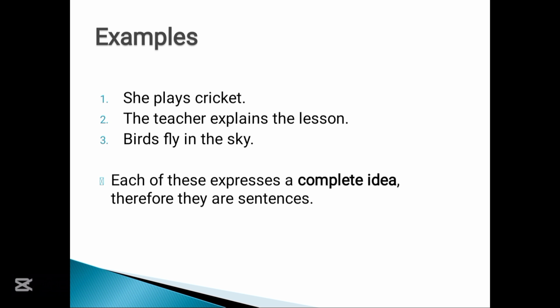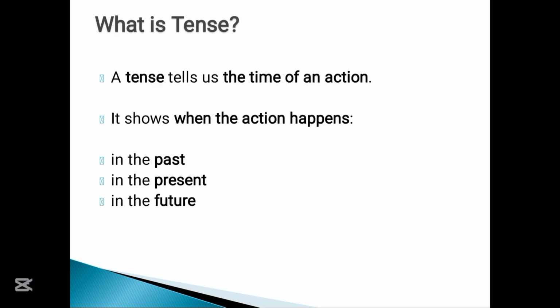The teacher explains the lesson. It's a sentence as it's again giving a complete thought. Birds fly in the sky. It's a sentence as it's giving complete information. Each of these expresses a complete idea. Therefore, they are sentences. Dear students, now we're going to move toward the term tense.